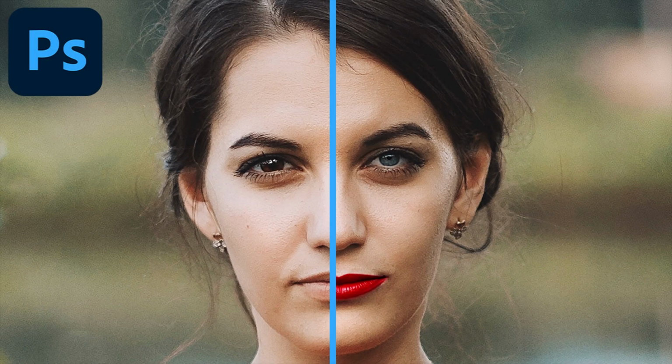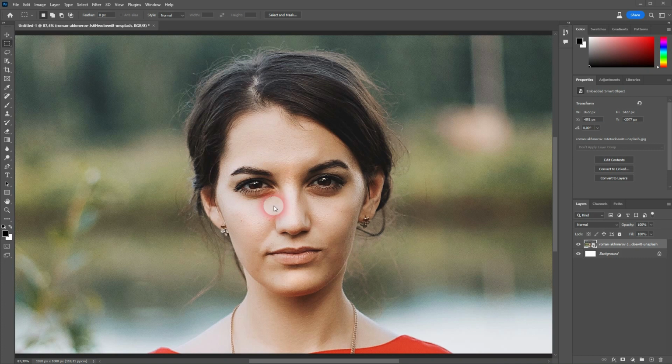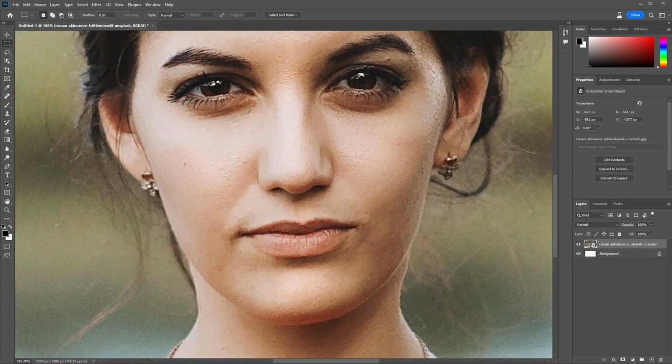And we're back to using Generative Fill. Let us check out how we can edit faces with it. It's not perfect, but it isn't that bad either. Let me use the lasso tool. I will start here with the lips. I'll make a selection that's very close to the lips and then I'll prompt red lips.